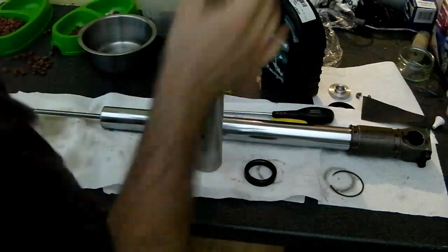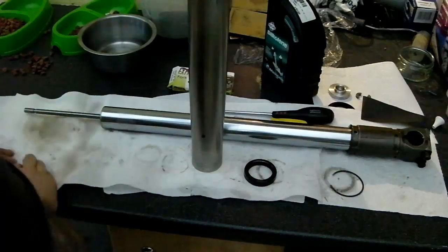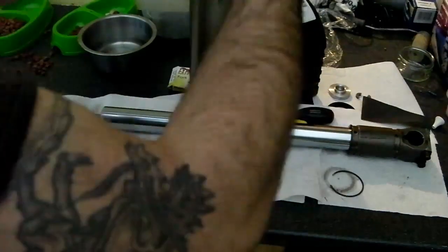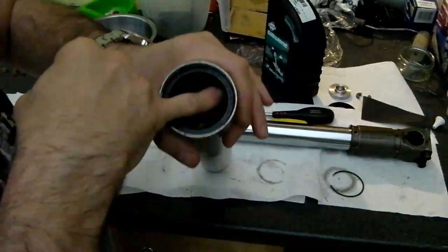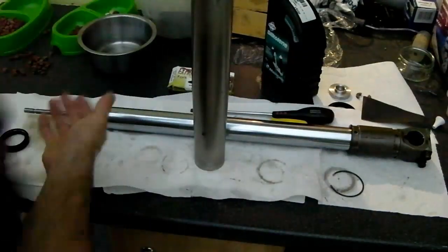There we go. The next thing I need to do is drive the seal until it seats on top. You need to drive it down until it seats on top of this flat washer and exposes the ring that the snap ring locks into.